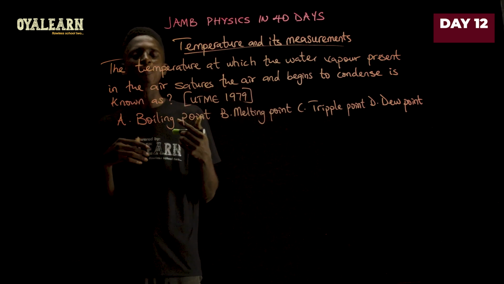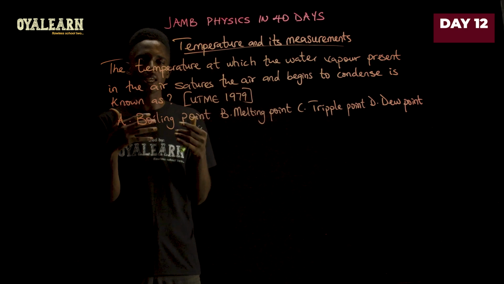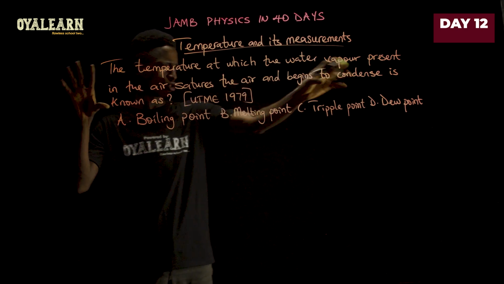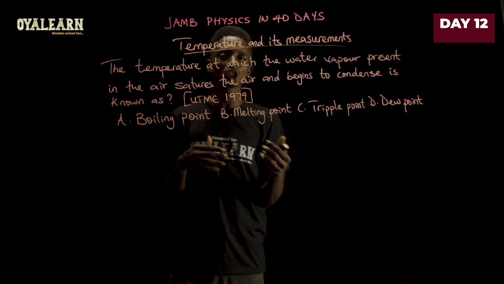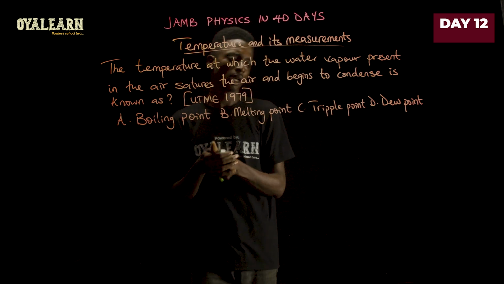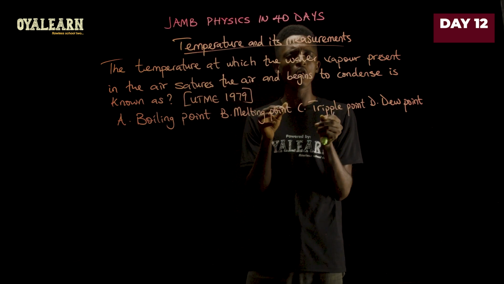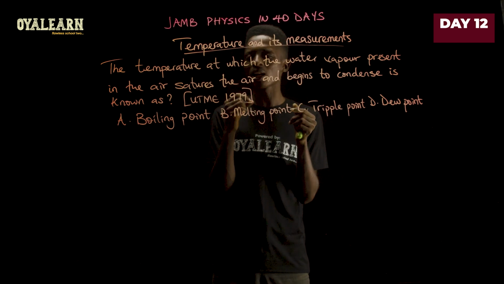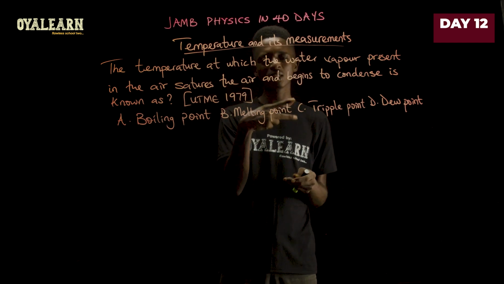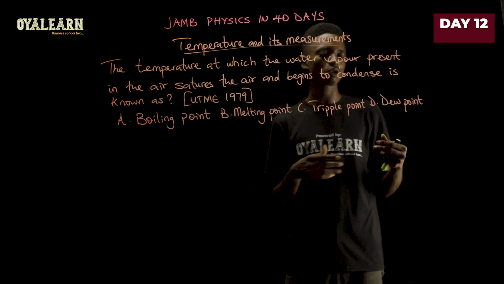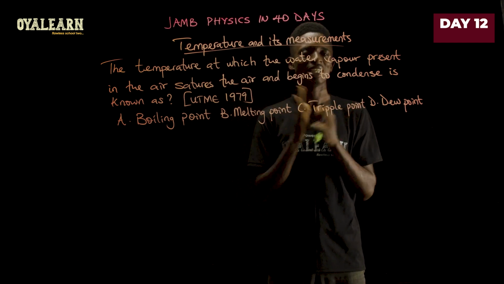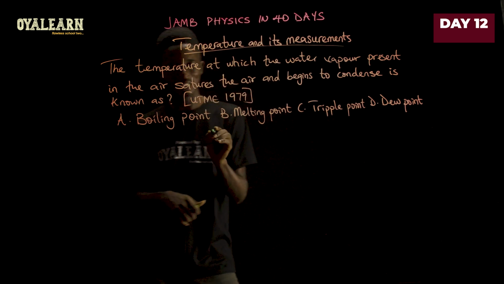Now, boiling point is the temperature at which the pressure in a particular phase is equal to the atmospheric pressure, such that it begins to turn into vapor. So that would be boiling point, and that does not match what we have here. Now, melting point is the temperature at which solids become liquid, but in this case we are looking at a gas becoming liquid, so this also doesn't match. Now, the triple point is a special kind of temperature at which all the conditions come together so that a particular substance can begin to exist in all three phases of solid, liquid, and gas. So it also doesn't match this. That leaves us with dew point, which is actually the temperature at which water vapor saturates the air and then begins to condense into liquid state. So the answer in this case is option D.